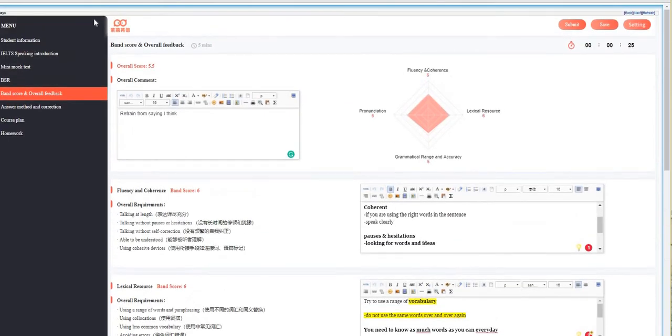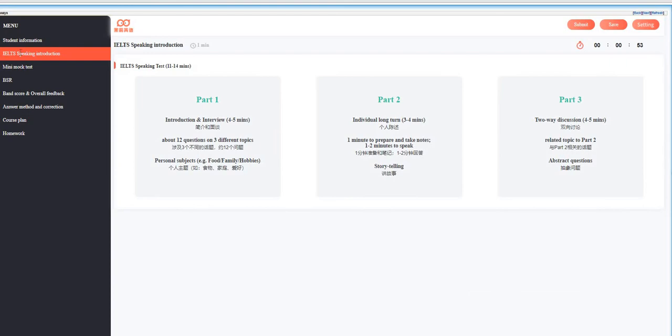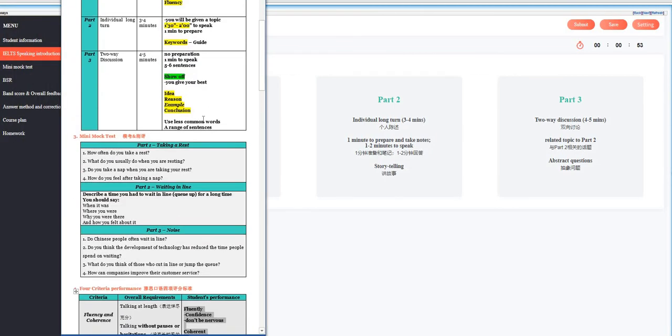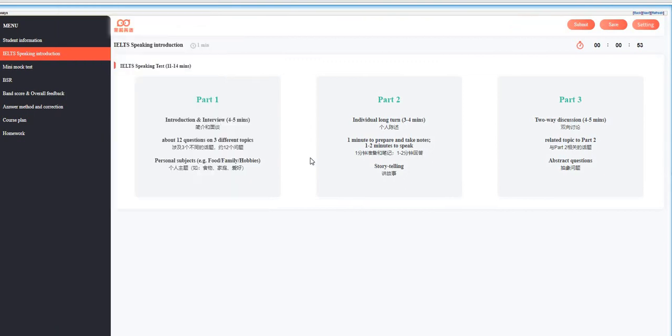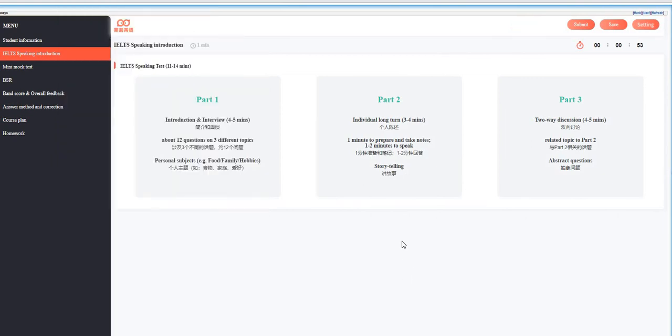Here in this new BSR, there's really nothing much under IELTS speaking and introduction. If you can still remember, in this part we still have some other things that we can explain, just like, for example, in part one, how they are supposed to answer the questions. We can still do that, but we don't really need to write something on this part.